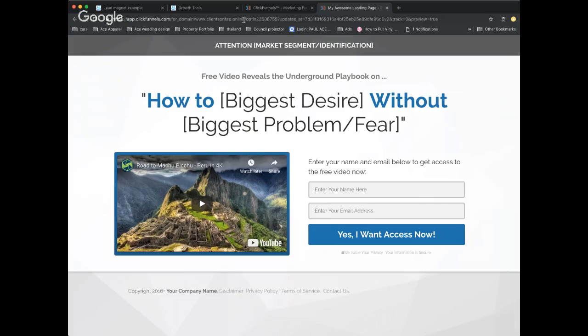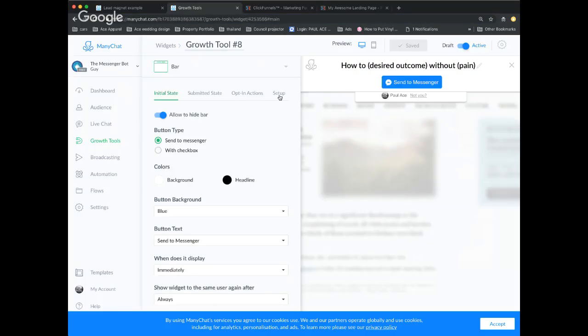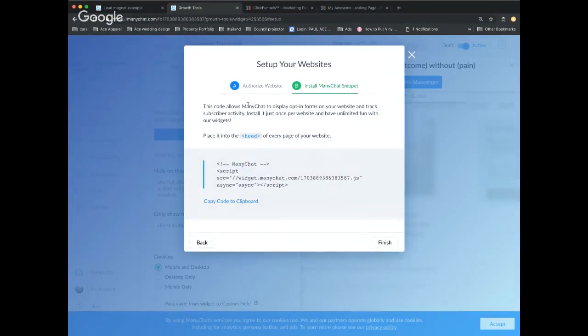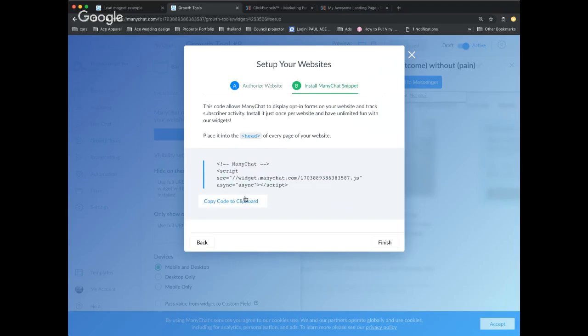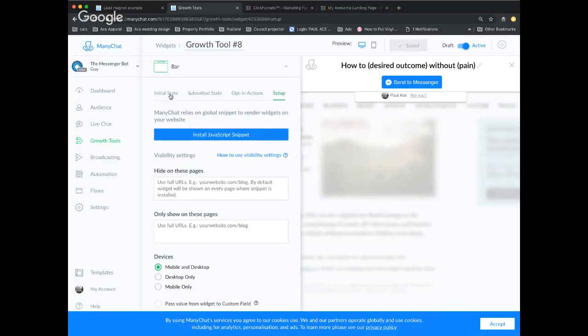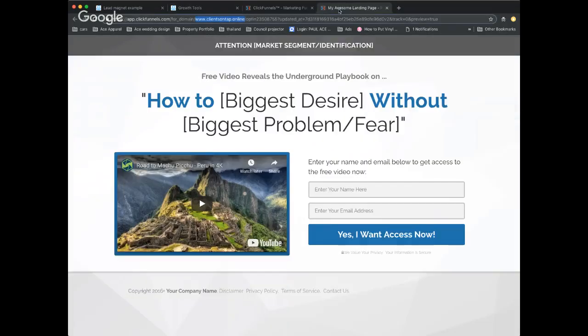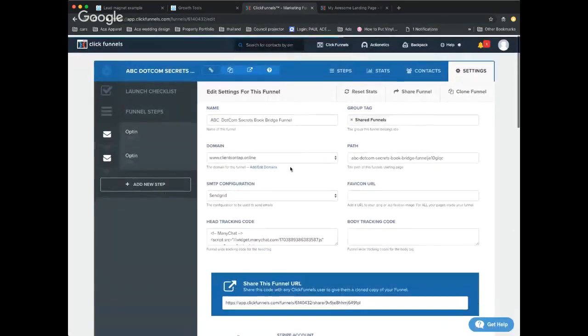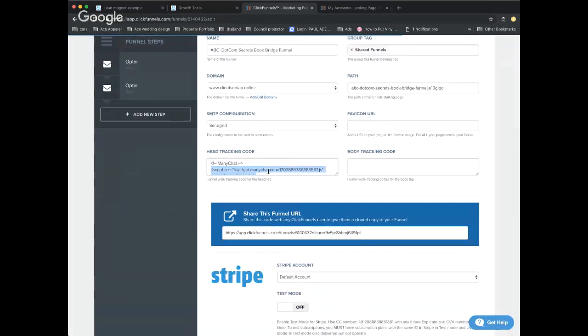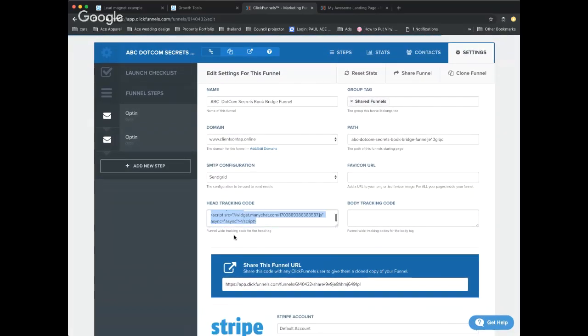So the things to check, if for any reason it doesn't show up, and like I say, this is really important, is check your authorized sites just to make sure that we have done that correctly, and they are correct. We have put that code in. Everything else is working fine. Okay. That is also fine.